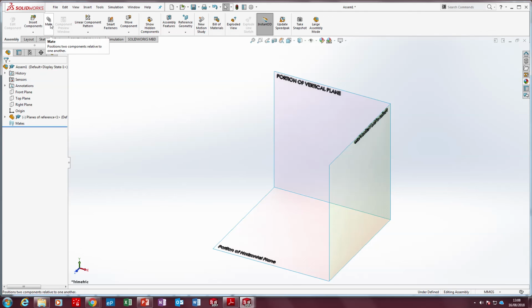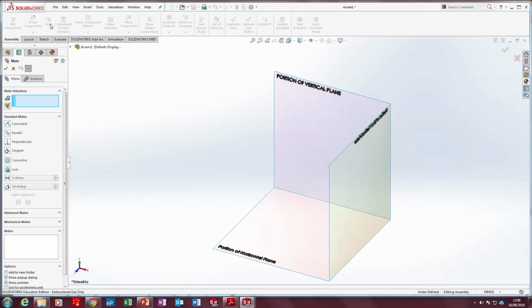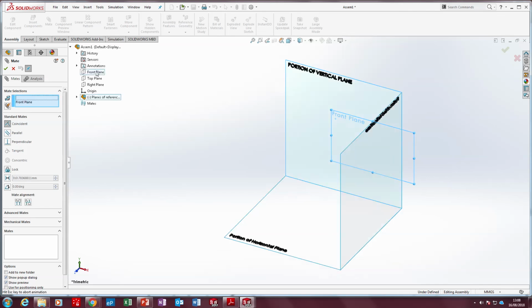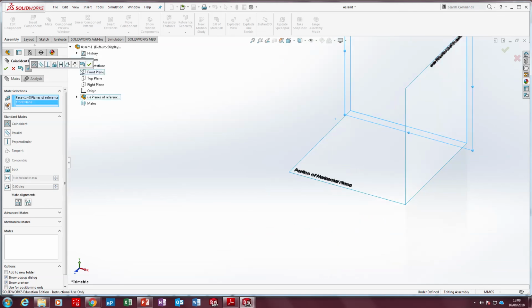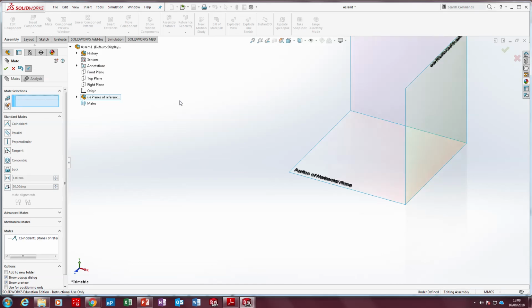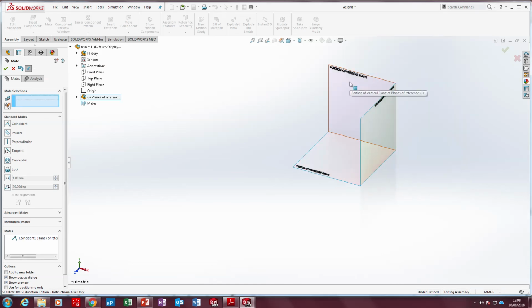So we're going to click the mate command. Now we're going to select this face here. Okay, then we're going to go up to this arrow here and we're going to select front plane, and we're going to click OK. So that stuck this one to the front plane here.